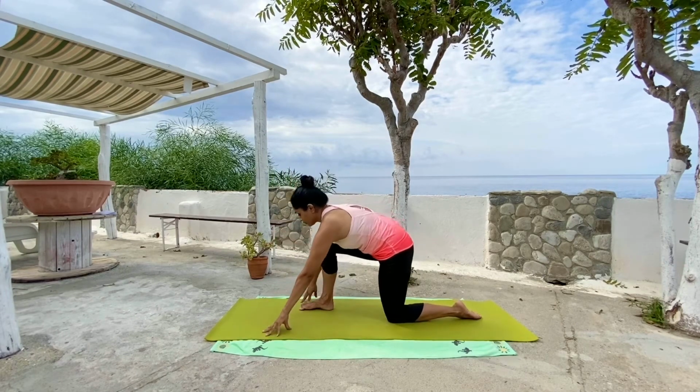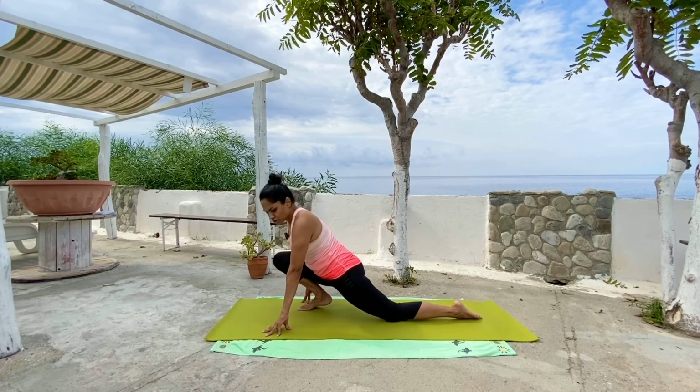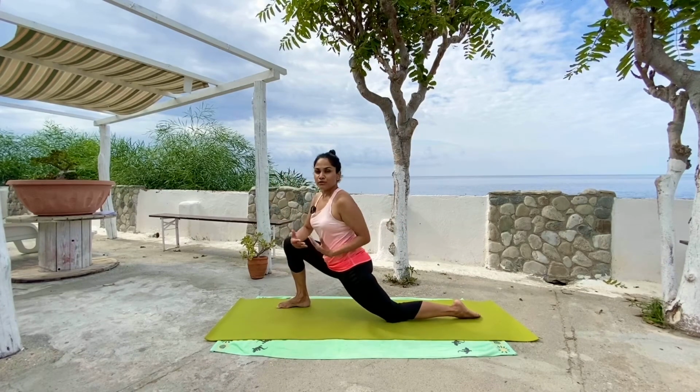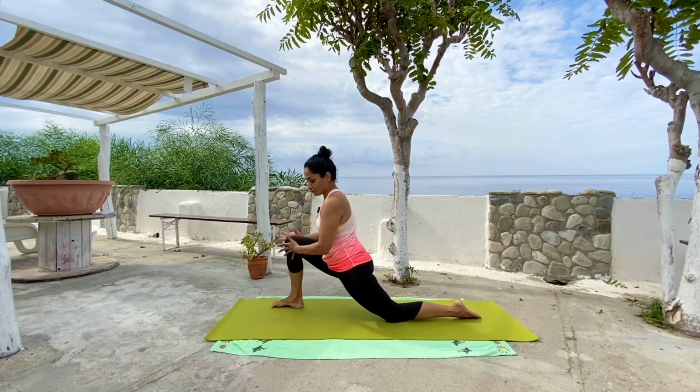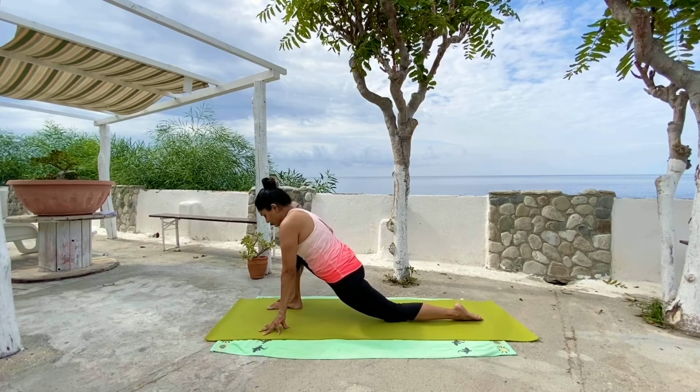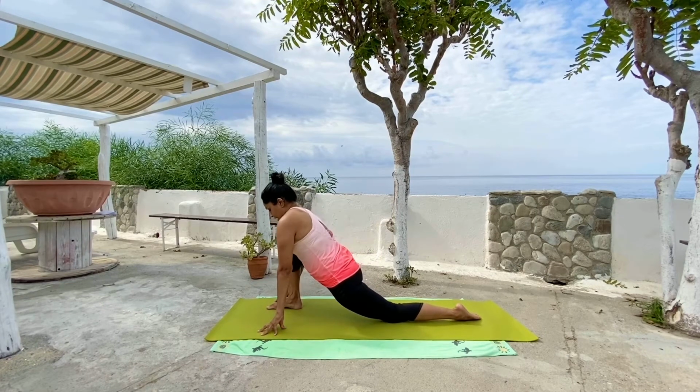also like to do it with their knee forward, which is also fine, but I just feel that when you repeatedly do a particular position, and particularly this one, it can put a lot of pressure on your knee. So you want to do it in a way that you keep your knee secure and safe, and this is one way of doing that. So the choice is yours, but I would prefer this, and you hold this.